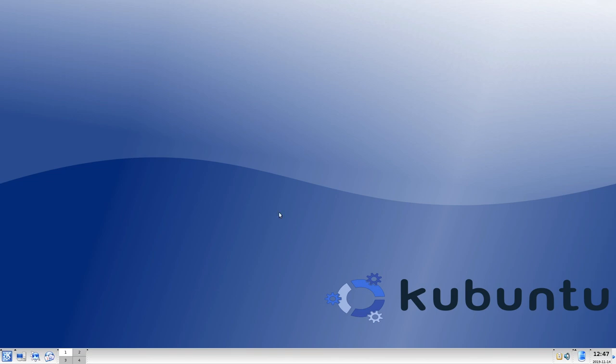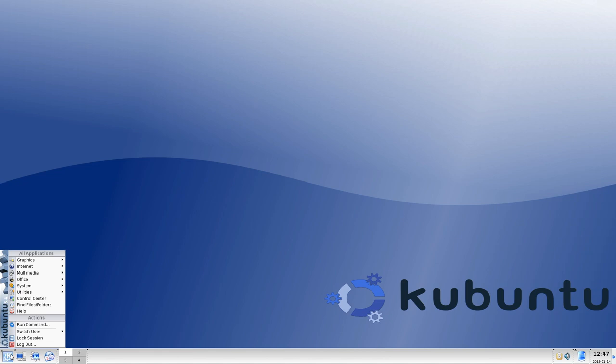And with that having been said, let's go ahead and take a look at the rest of the operating system, just to get a look and see how everything is organized here. Now, obviously, this is the same desktop environment that you might see in other distributions that use the K Desktop Environment. And I believe one of them at that time included Debian, because obviously Debian had all sorts of different software flexibility. It still does to this day, and it's one of the great Linux versions that people tend to, like, I guess, rave over, but you know, I'm not too crazy over it. I just don't really use it.